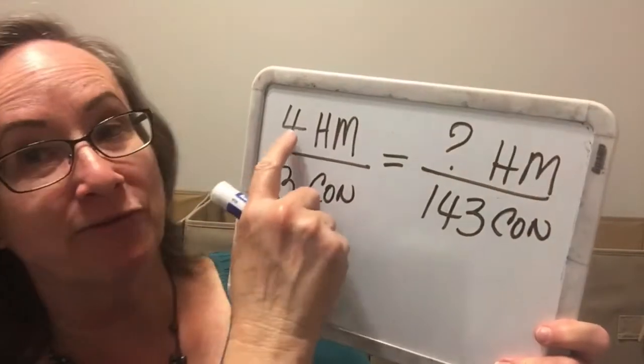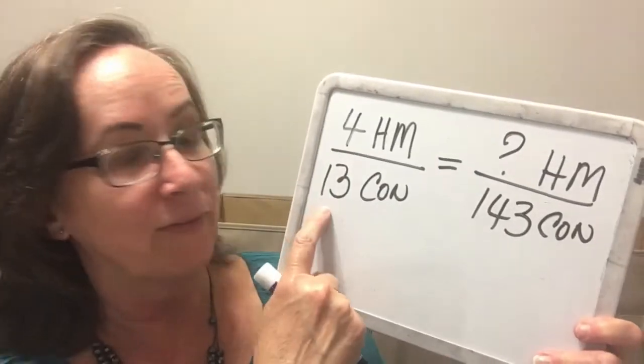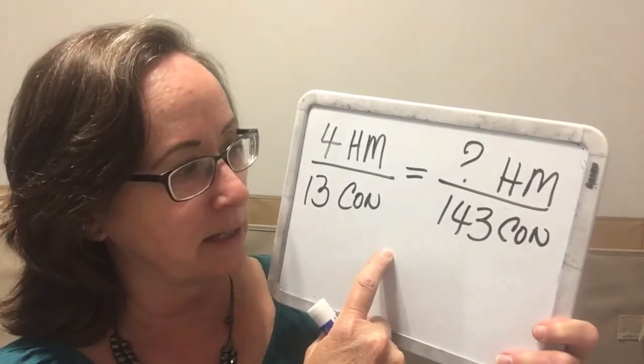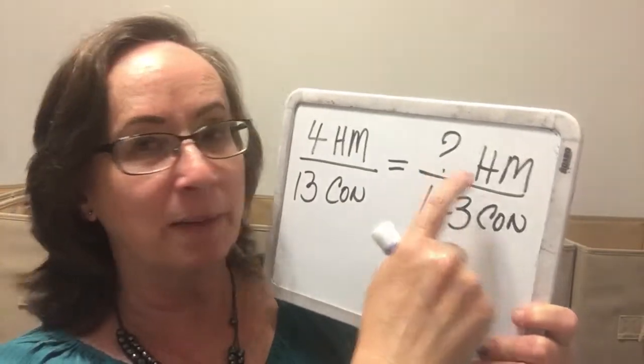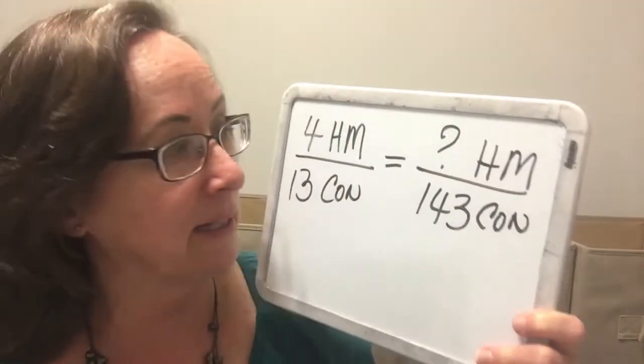The last one is your practice. One practice problem. The baker found that it took 4 huge measures of sugar to make 13 confections. The baker needed to make 143 confections. How many huge measures of sugar were needed? Okay, did you hear the implied ratio? It said that we had 4 huge measures of sugar that goes with 13 confections. But the baker wants to make 143 confections. How many huge measures of sugar will he need?